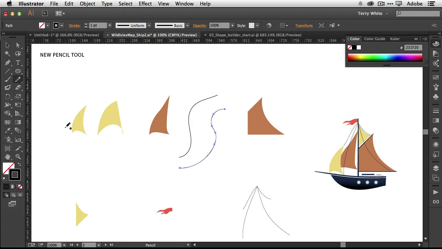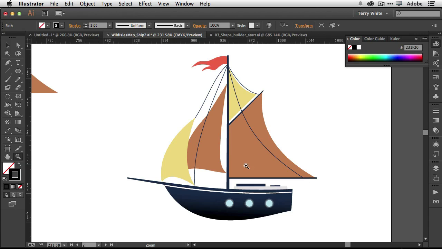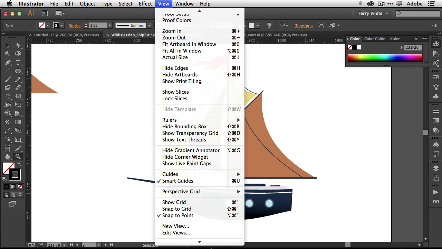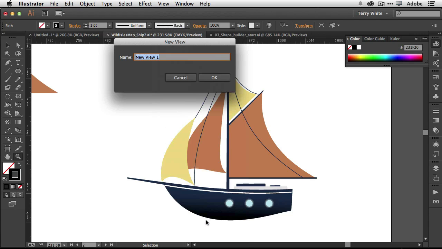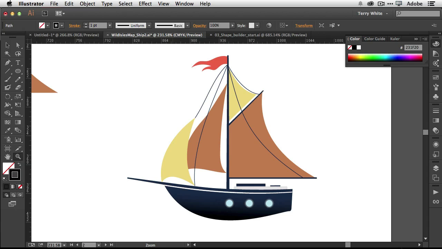Hey, I don't have that under my menu. How did you get to that view? For example, you can create custom views, and this again is an old Illustrator feature. Let's say I want a view that always jumps to this artboard, to this sailboat. So if I go to my view menu, I can come down and create a new view, and I can call it whatever I want.